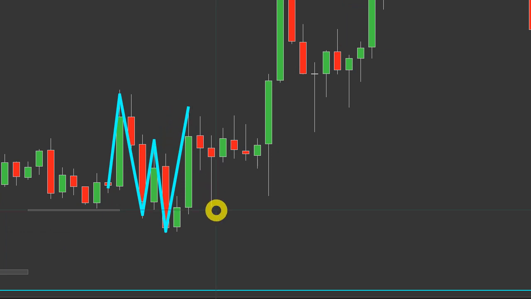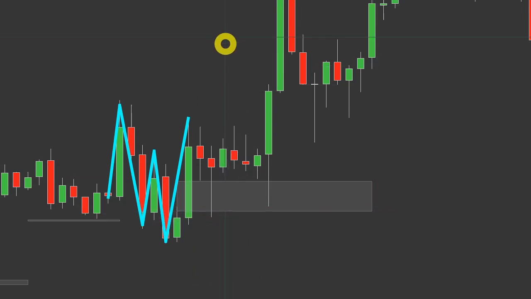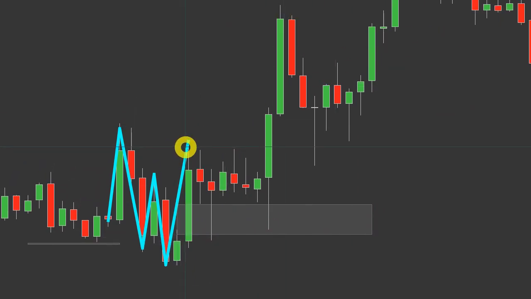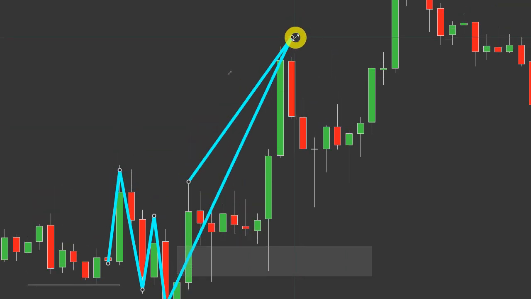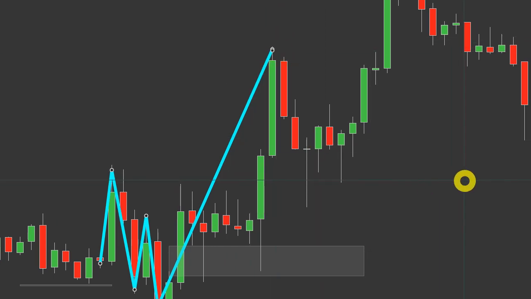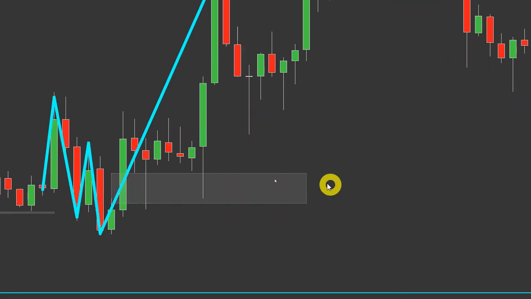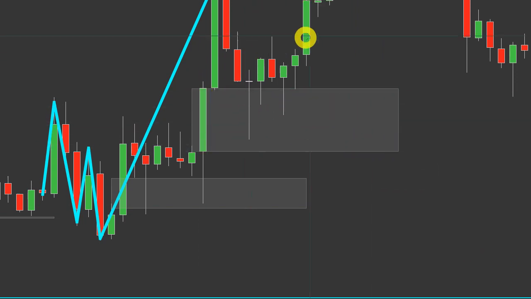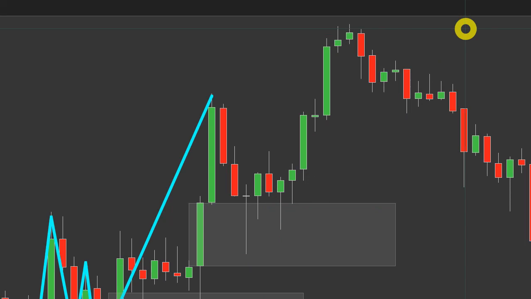Did it create a fair value gap? Yes, it did. Here's the fair value gap. There's the two entry points. Perfect. Now, if we wanted a higher displacement, we could use this point up here and look for the same thing and go, hey, let's use this one. I like this one better. Did it create a fair value gap? Well, yes, it did right here. Were there opportunities to get in that trade? Yes, there were. Two pintails come on into it right there.